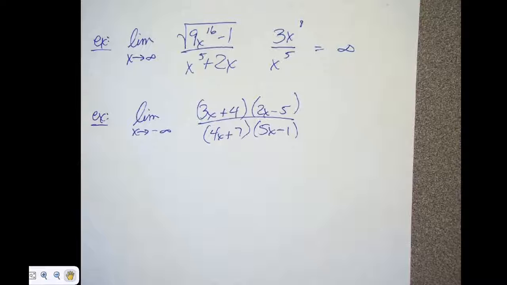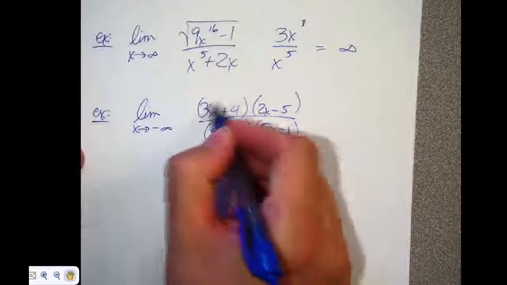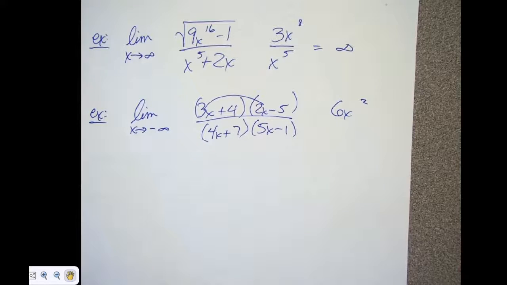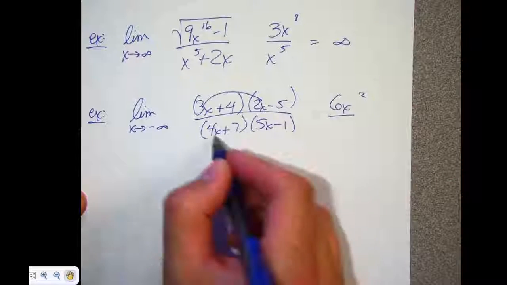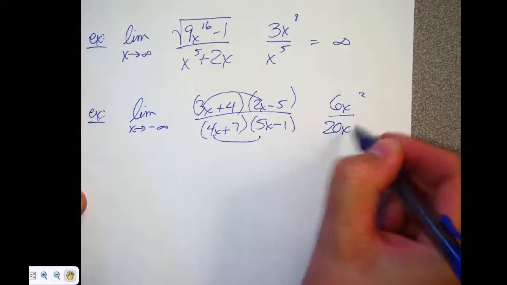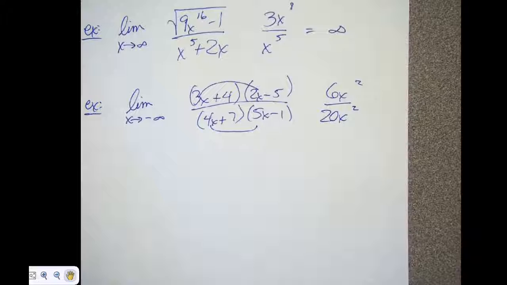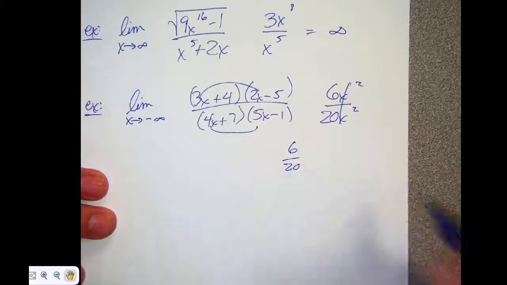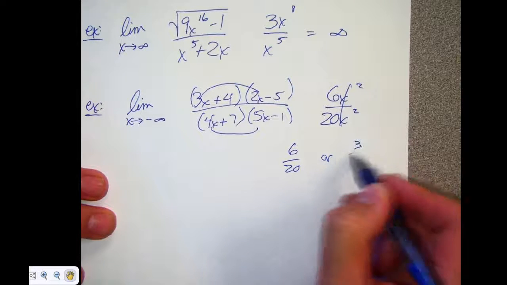All you care about is the first part. So I'm just going to do that. That's 6x squared. I don't care about the O or the I or the L because they're all going to be lower powers, so it doesn't matter. You can save yourself some work because I don't care about the rest of it. So the bottom, I'm just going to go, oh yeah, that's 20x squared, and I don't care about the OIL. Highest powers are tied, so you would get 6 over 20. Or if you want to, you can get 3 over 10.